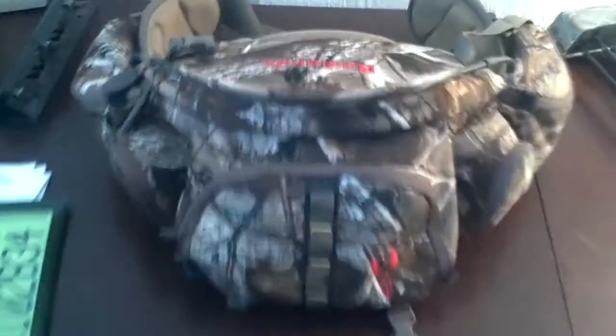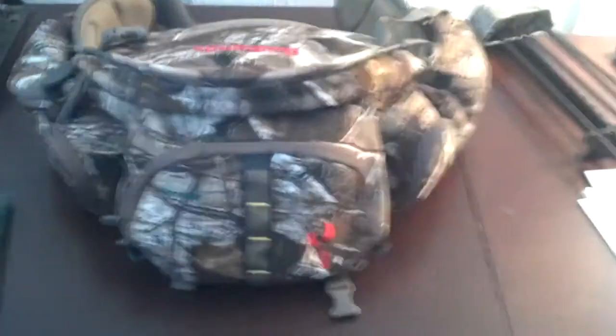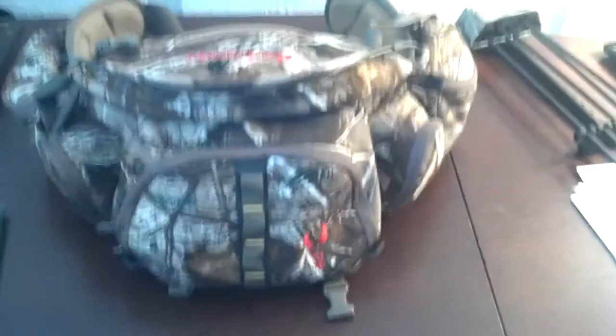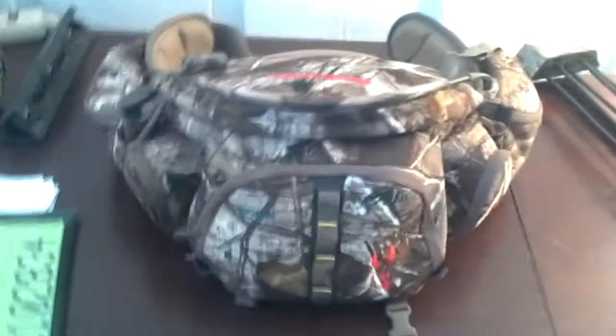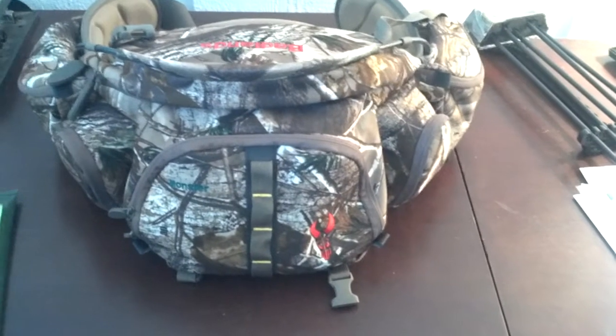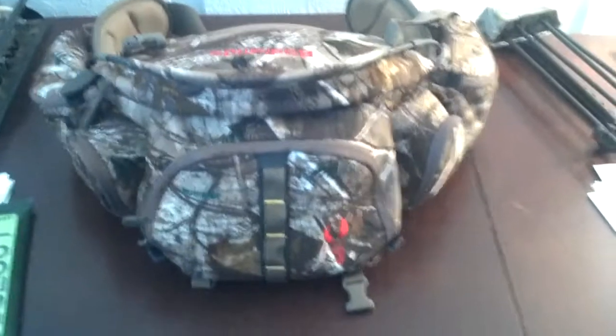And once I'm in the tree, the thread had a question about how much stuff he needed to fit. I can fit all my gear basically for an all-day sit in here. If I need to pack an extra sandwich, I'll pack an extra sandwich and find somewhere to fit it. I usually will carry like a 32-ounce water bottle, but I left that at work, and then I also will carry in my saws and things like that in here. So I'm just going to go through my pack, show you everything I can fit in here.